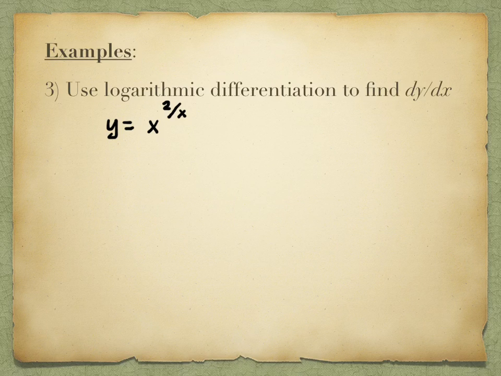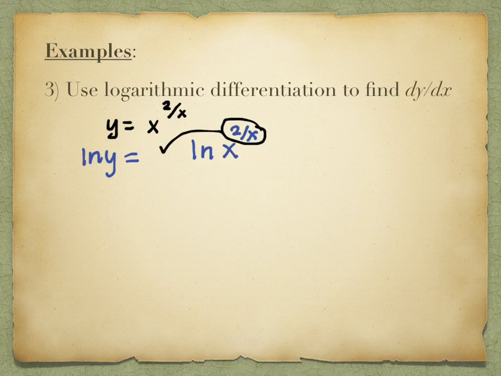So I have to be able to get that exponent out of the exponent. That 2 over x can't stay up there and me actually be able to make progress. And the way that we get exponents to move locations is we take logs. So that's where we're going to start. We're going to do the natural log of y on the left, and we're going to do the natural log of x to the 2 over x on the right, with the only reason for having done so really to be pulling this down. So far so good? So this is the natural log of y equals 2 over x natural log of x.